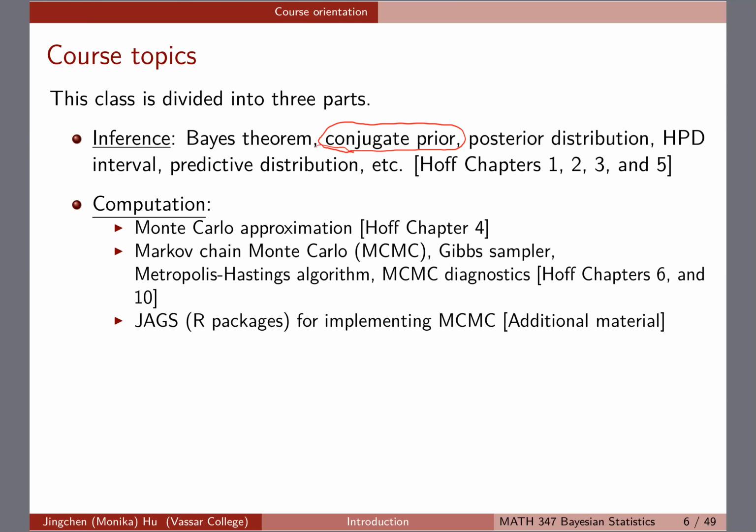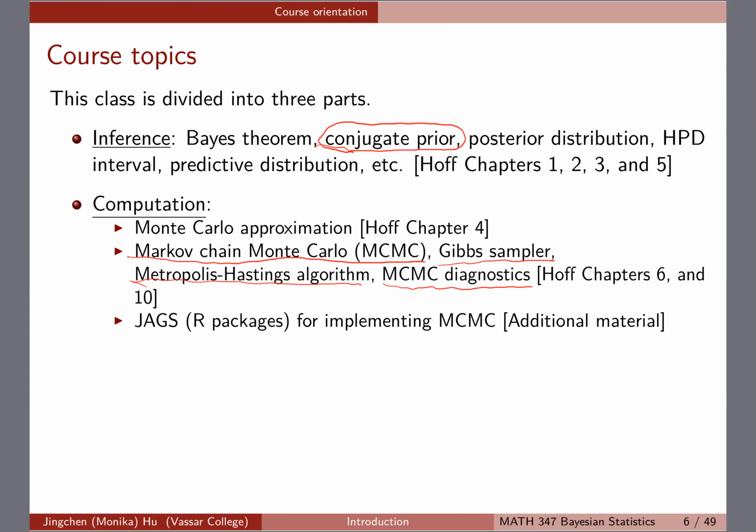Okay, so we're going to cover Monte Carlo approximation, which corresponds to half of chapter 4. But more importantly, we're going to cover what we call MCMC. Maybe you heard the term before. It stands for Markov chain Monte Carlo, and it's a whole class of algorithms. Specifically, we're going to cover the Gibbs sampler here, Metropolis Hastings, and then how to do diagnostics for those algorithms. Those are the key building blocks to any of the advanced models that we're going to cover.